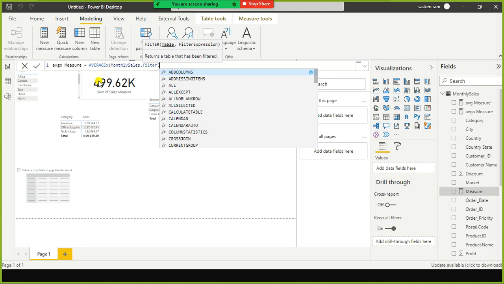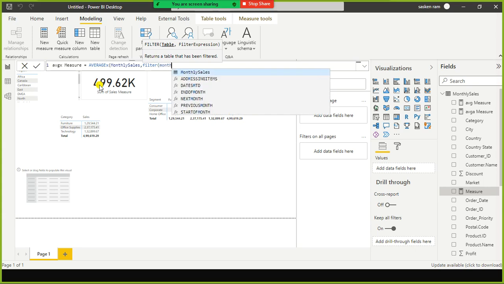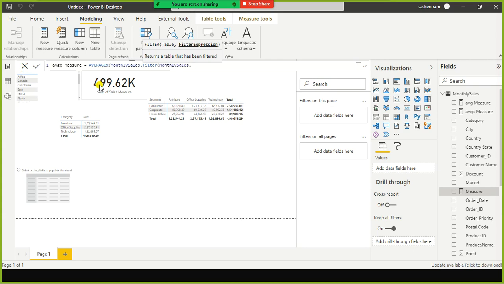Here I want to find out the average sales for a specific condition. For example, I want to find out the region. Or else let me do one thing, quantity. So here also I need to specify a table name, monthly sales, comma, and the expression is something like quantity is greater than 0.